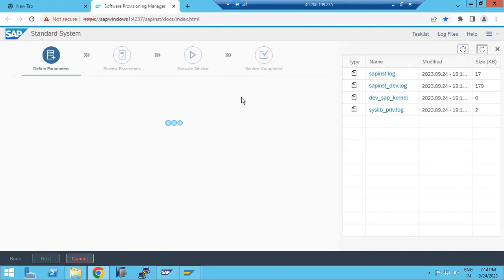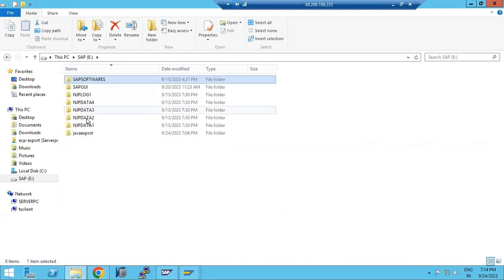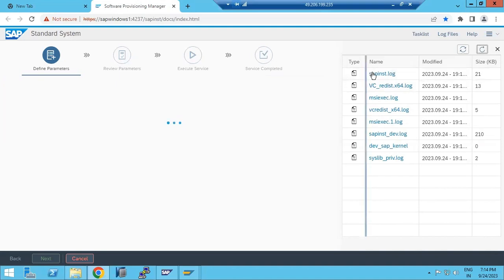See here, we have exported, and the same we are importing again. So that if any issue happens, like the DB is crashed or Java is crashed, we can use this export method and then recover the system. We can bring the system back to the normal status. So this is what we can do in the systems here.